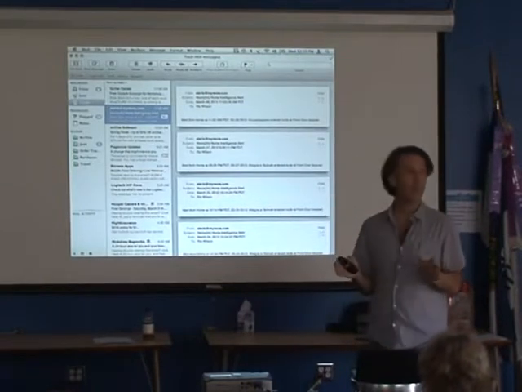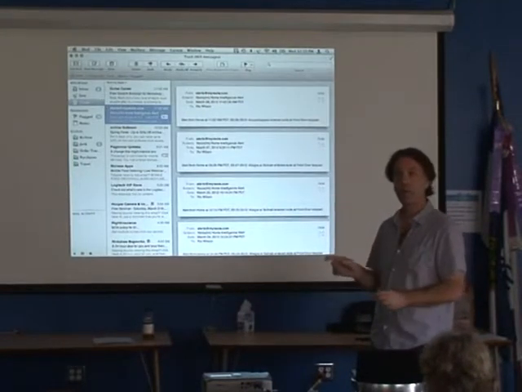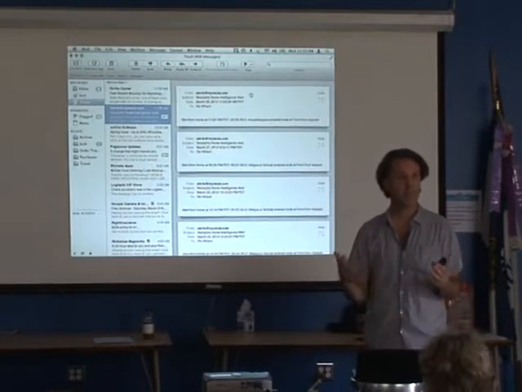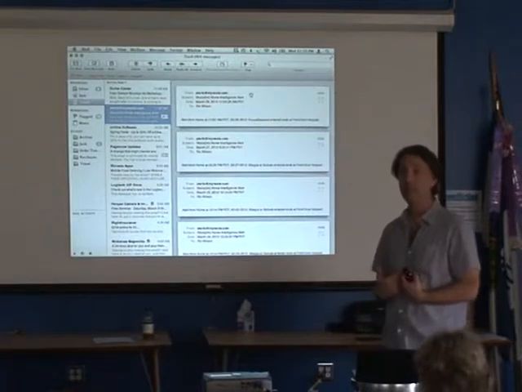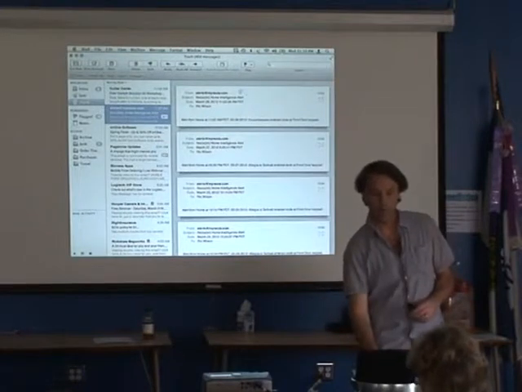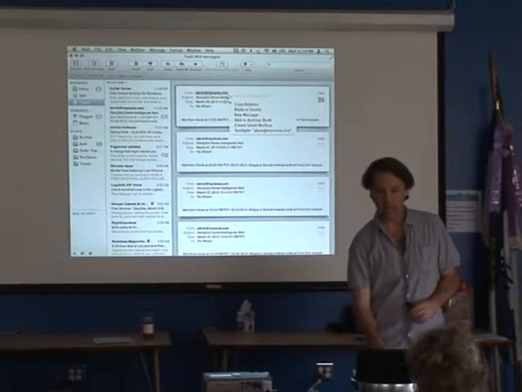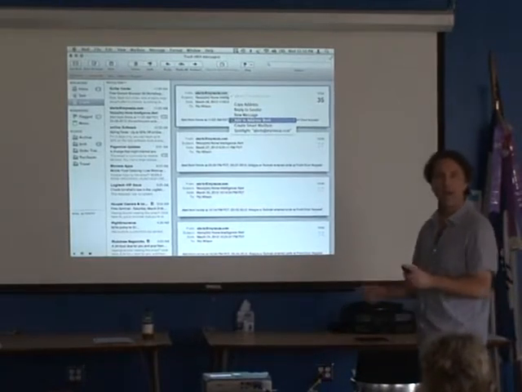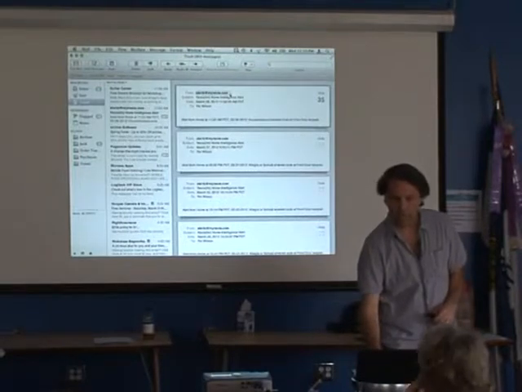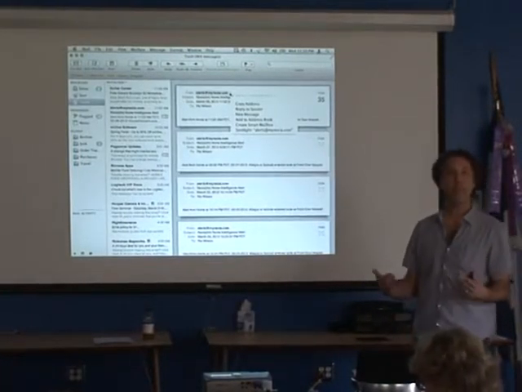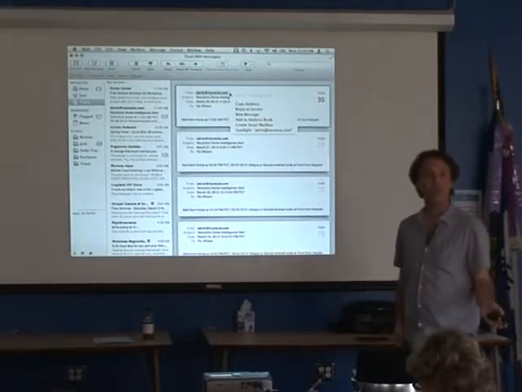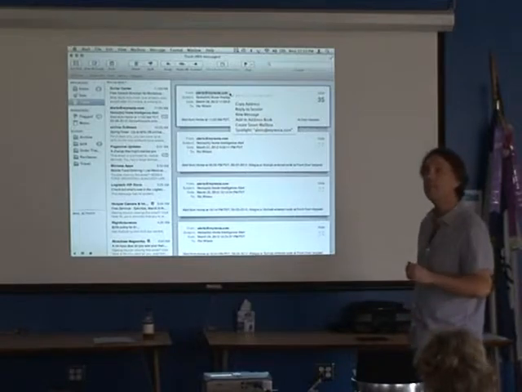Now, one thing that's really wonderful, and this is not in all programs, but this does work on the Mac. I'm not sure about the PC. So here I have this address alerts at Mynexia. If I want to add that to my address book, I could switch over the address book and type it out. Or I actually have the ability to click right here and add it to my address book. And it automatically creates it. I just clicked, a straight click on the end of the email here. And it gives me the option to add it to the address book. And I can put a name with it and so forth. And I can even add it to somebody's previous records.